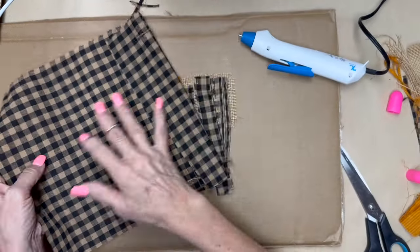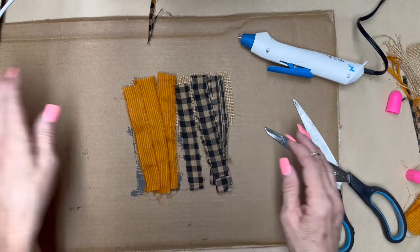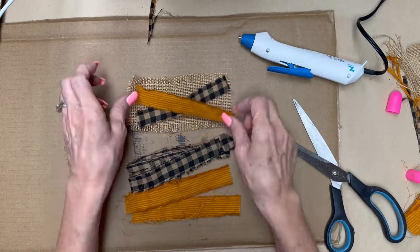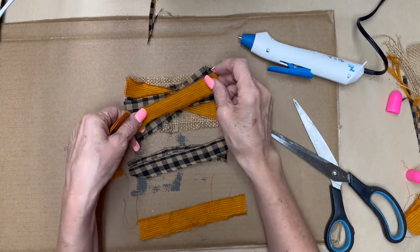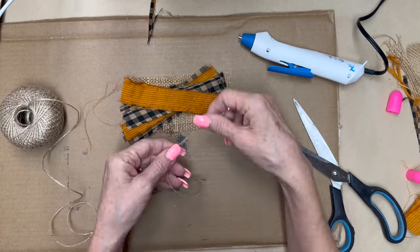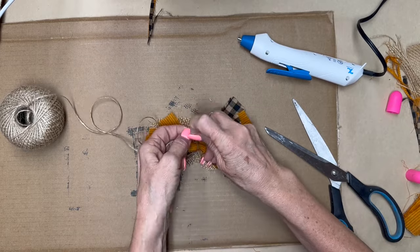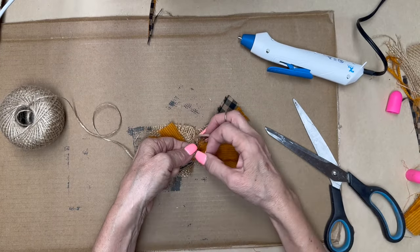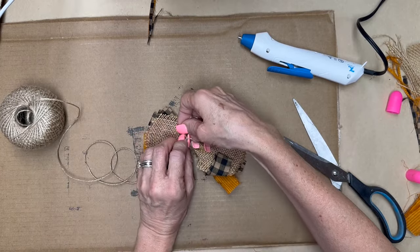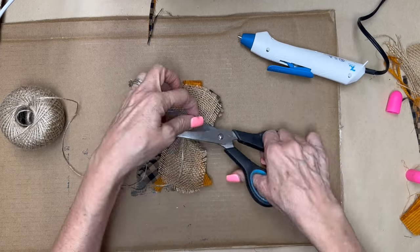Now I took some of that fabric and I ripped strips — I had these left over from a project. I'm showing you that you just snip the end and rip it. I cut this little piece of burlap and I'm going to make a messy bow. You just layer those strips however you want to, bunch it up, pinch it in the middle and tie it with whatever you want — ribbon, twine, a zip tie, the possibilities are endless. I'm just going to wrap it around a couple times, tie it on the back, make a nice little knot and then put it on the top of that sign.